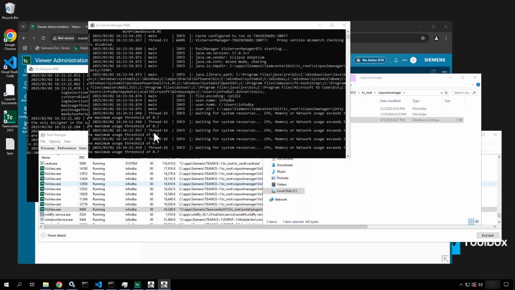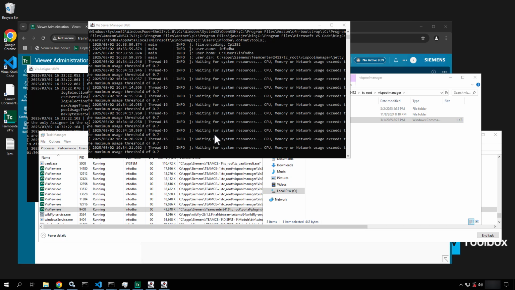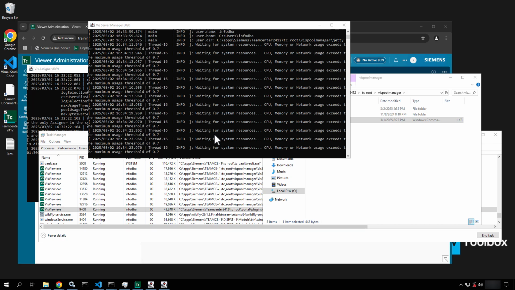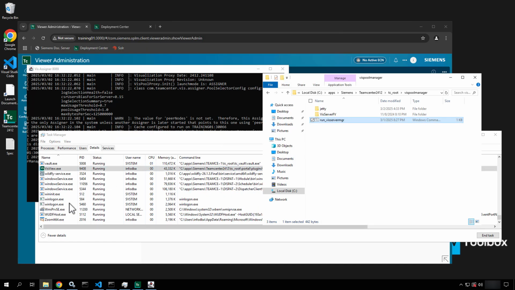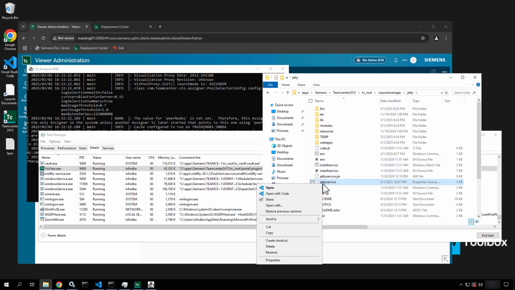And because of that, you'll notice that I now have CPU utilization issues. So if you don't have that much RAM or components on the system, we can tune this. I'm going to Control C the prompt to properly destroy it. Control C. So now it shuts all those down. And I'm going to come into the Jetty folder to that same install service properties file.